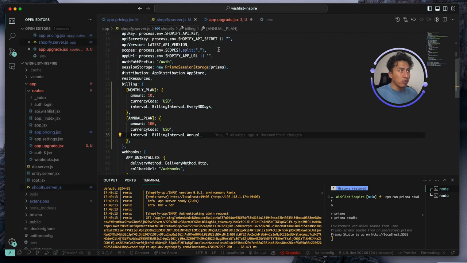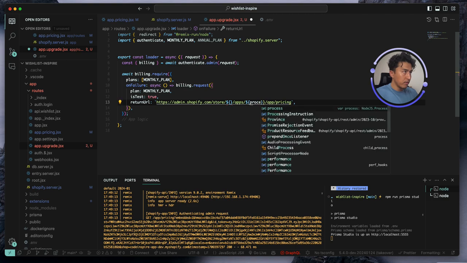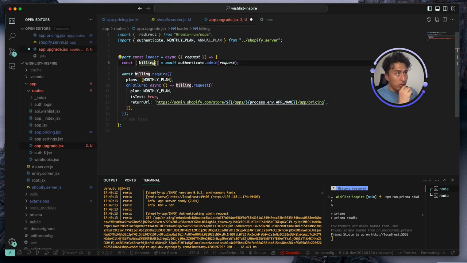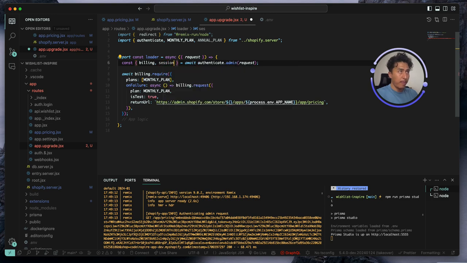So I'll come back to my upgrade. In here I will use the process.env.app name. This is going to be the app name, that's fine. How about the store? What you can do is extract session, and session will have the shop, and I can just do something like this, but it is going to give me the .myshopify extension.